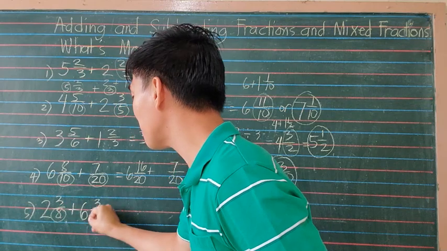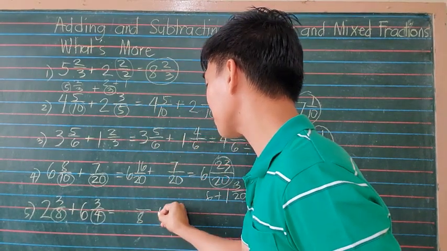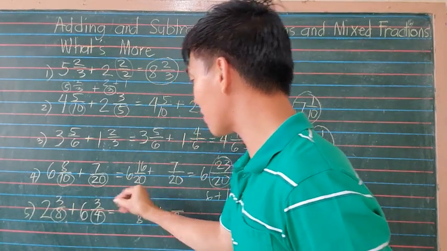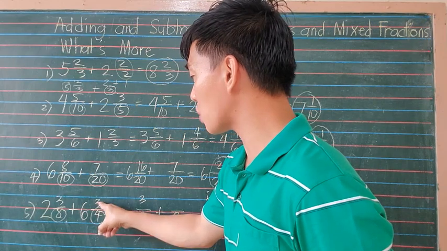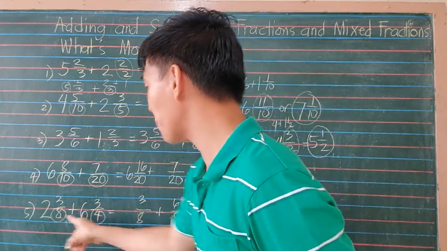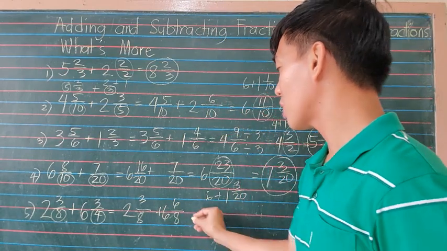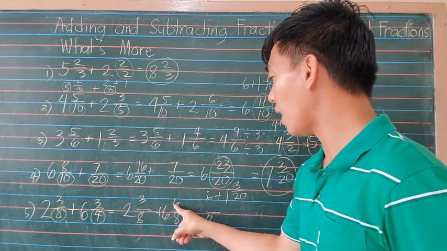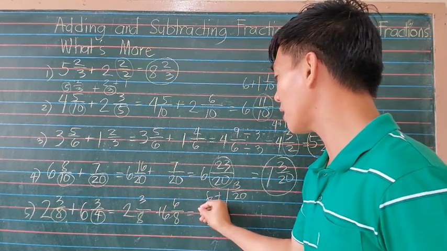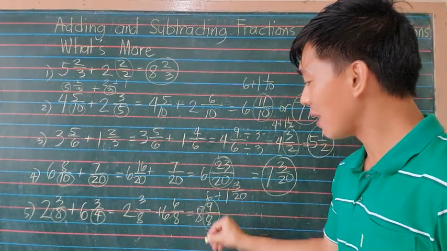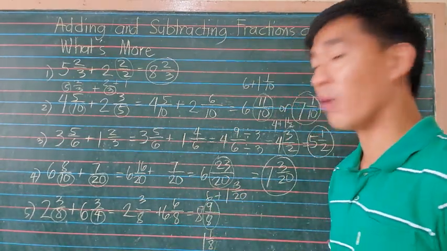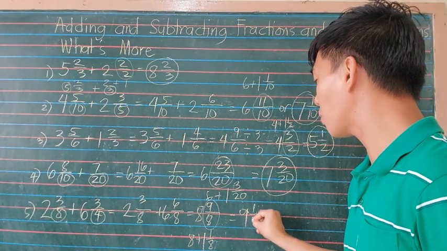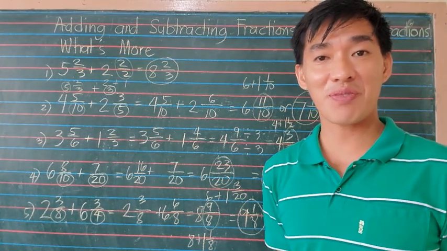Of course, yung common denominator po is 8. Now, 8 divided by 8 times 3 is 3. 8 divided by 4, that is 2, times 3, that is equal to 6. Copy 2 and copy 6. So, all we have to do is, common denominator is 8, then add, that is equal to 9, then you add the whole numbers, that is equal to 8. Now, 9/8 here is also equal to 1 and 1/8 plus 8, which is the whole number, so that is 9 and 1/8, our final answer.